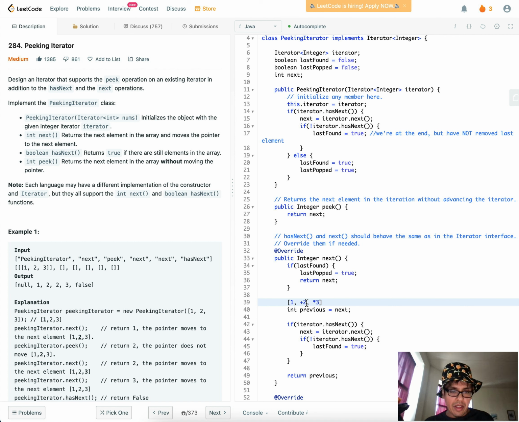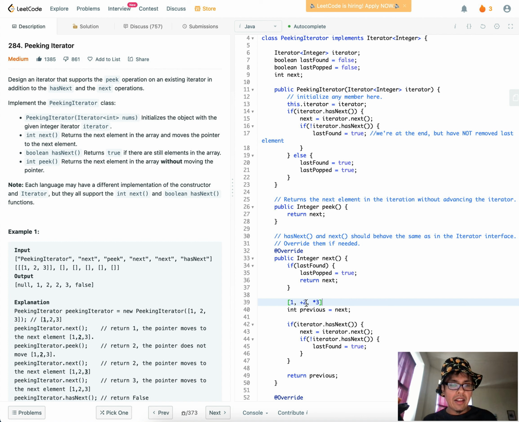This previous is saved by this 2 here. We're caching this, the internal iterator's next pointer. We move that, and then we do our check to see if the last element was found, like what we did in the constructor. If the last element was found, just set that bit to true. And then we return the previous value, because we're looking at the peek. This is the peeking iterator's next pointer. This is the internal iterator's next pointer.